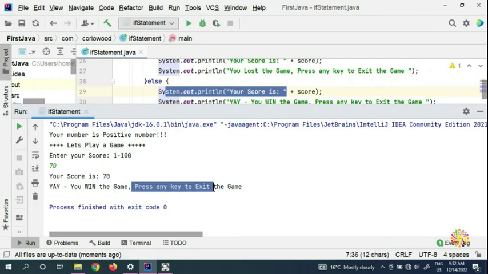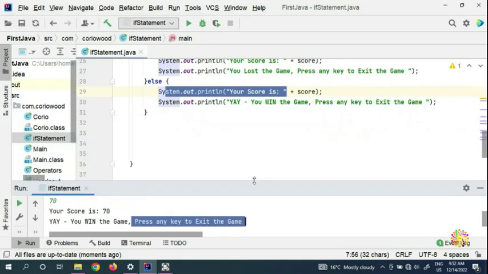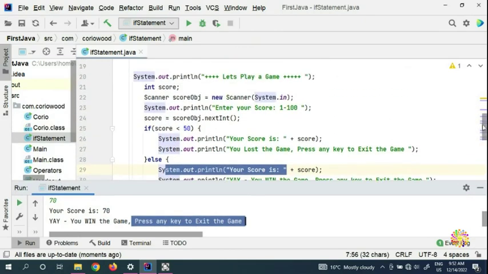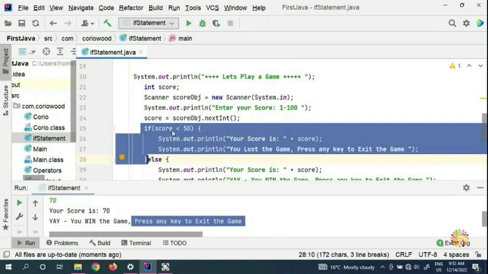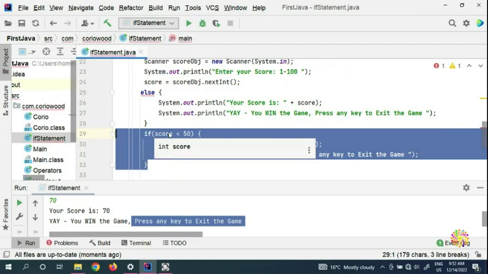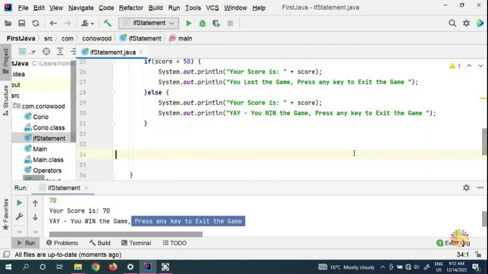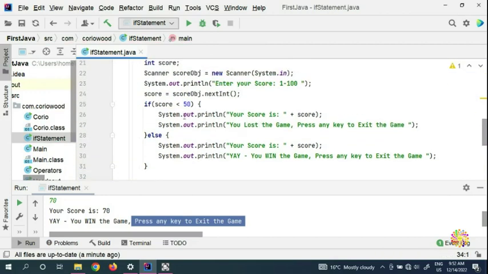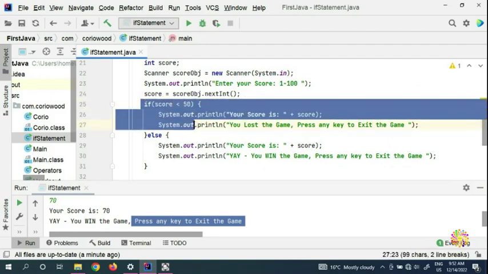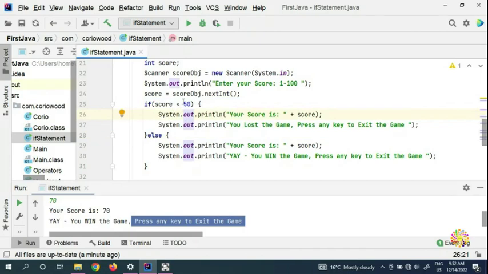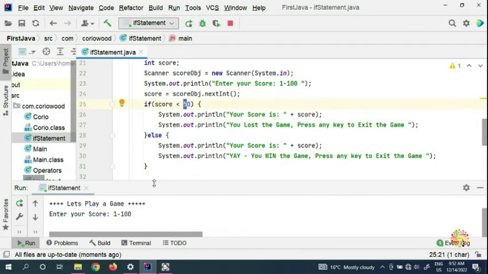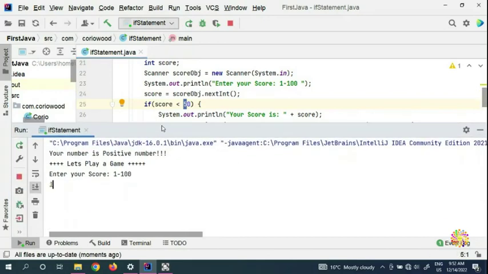So if someone's telling you the if, that's one part of the story. In plain English we say if we do this, then what happens, that's the then part, because you guys need to understand the if and else. If the score is less than, say, 50, okay, that's fine. If the user lost, what if the user scores, for example, 100, what happens then? Because your program should have both sides.